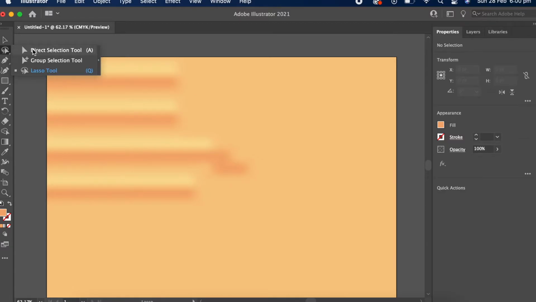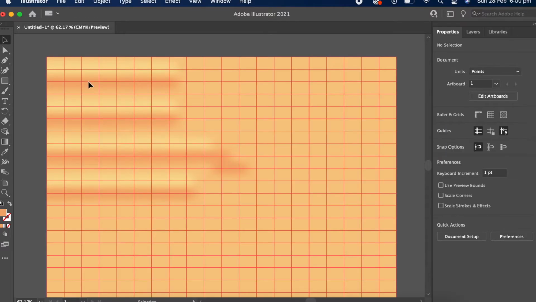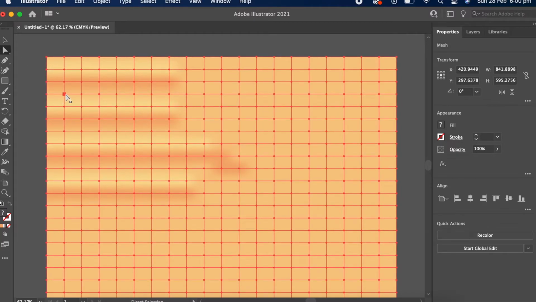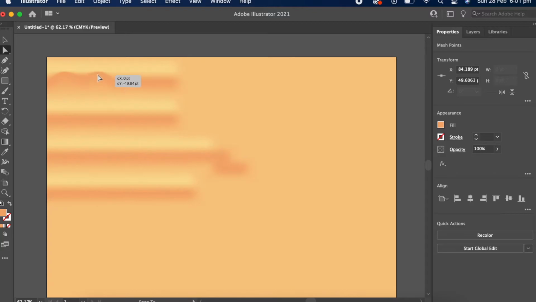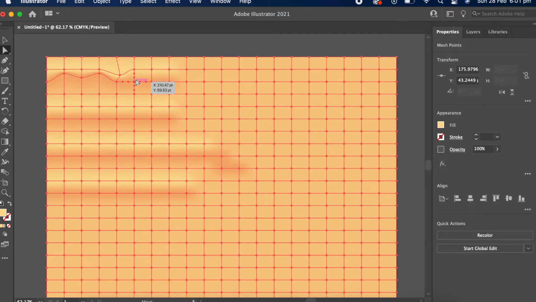So after that, you're going to go to the Lasso Selection tool, which you get to by right-clicking the Direct Selection tool, and you're going to click on one of the nodes, and I'm just going to drag that node from our darker sand up towards the nodes for our lighter sand, and that gives us the effect of the sun casting a tiny little shadow from these tiny little sand ripples.